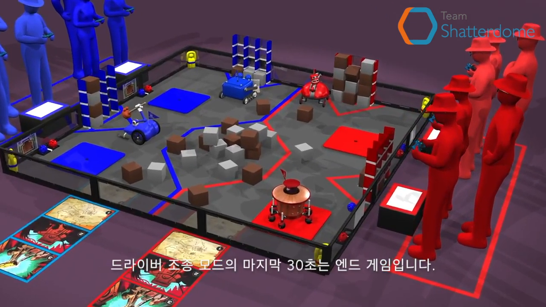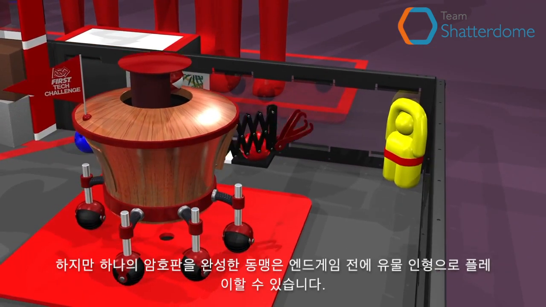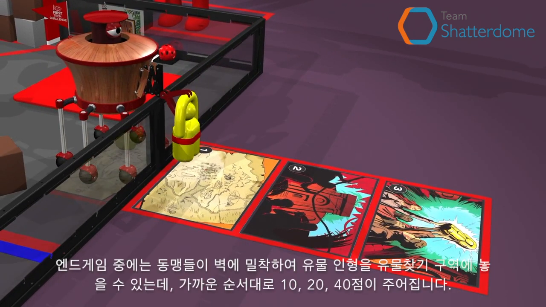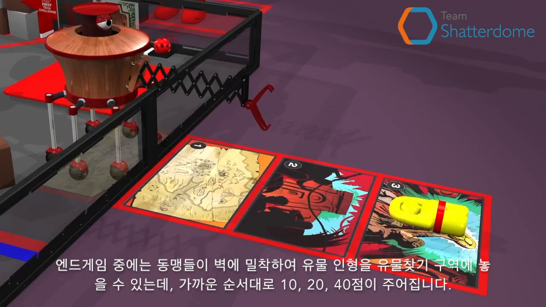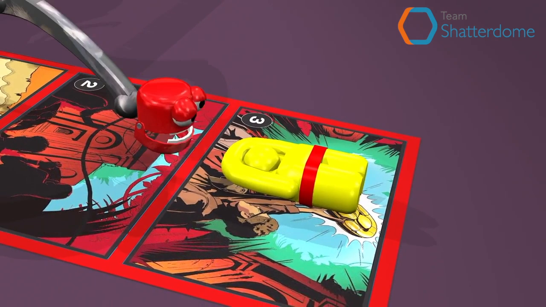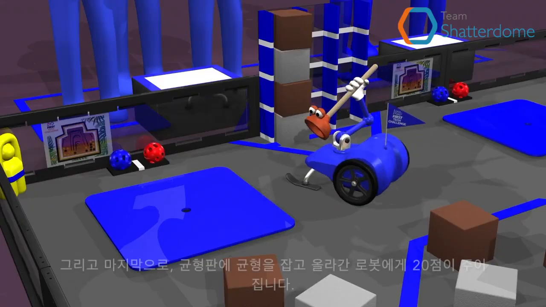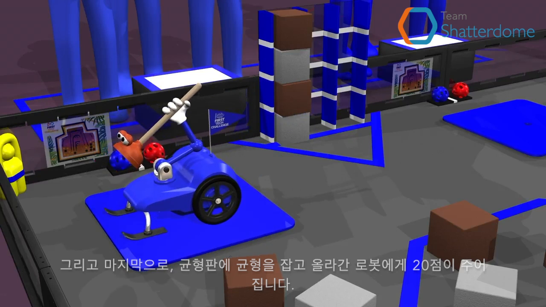The last 30 seconds of the driver-controlled period is the end game. If a team completes a CryptoBox cipher, they are allowed to place relics before the end game. During the endgame, teams may reach over the perimeter wall and place a relic in the recovery zone to earn 10, 20, or 40 points. An upright relic earns an additional 15 points. And finally, each robot balanced on a balancing stone earns their alliance 20 points.